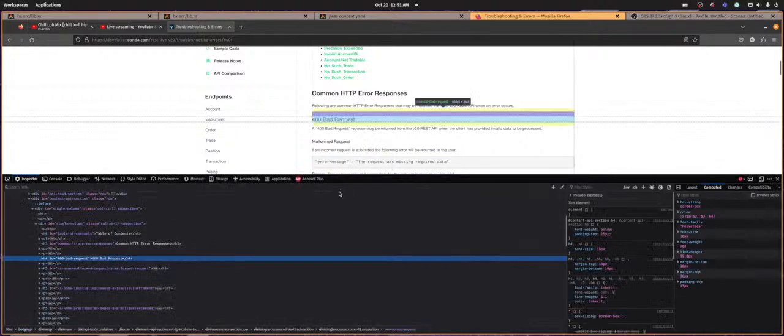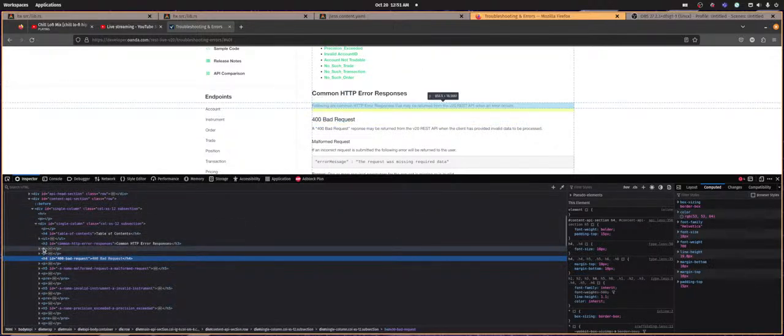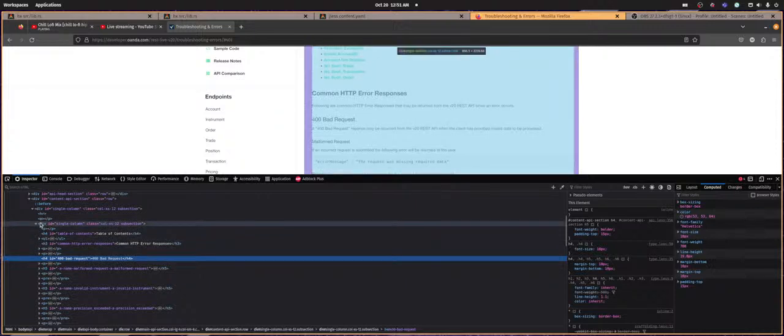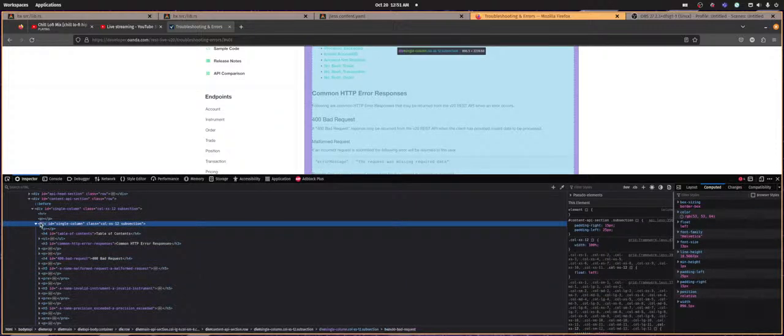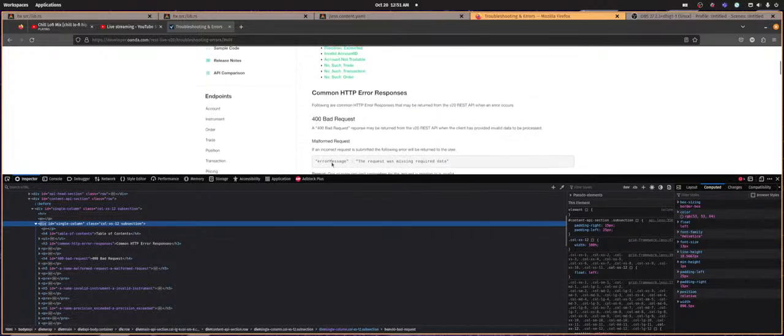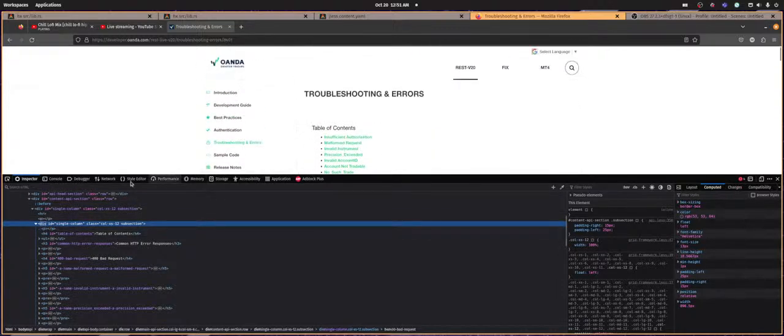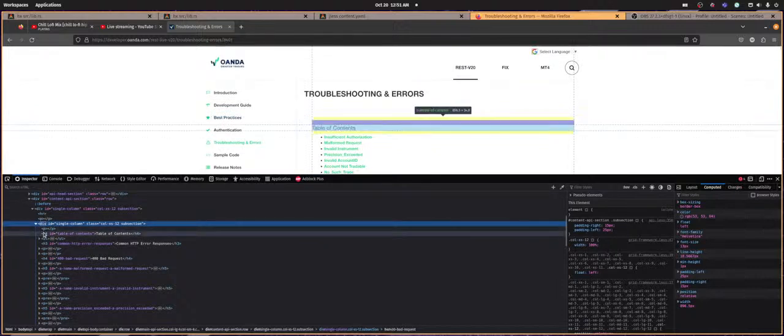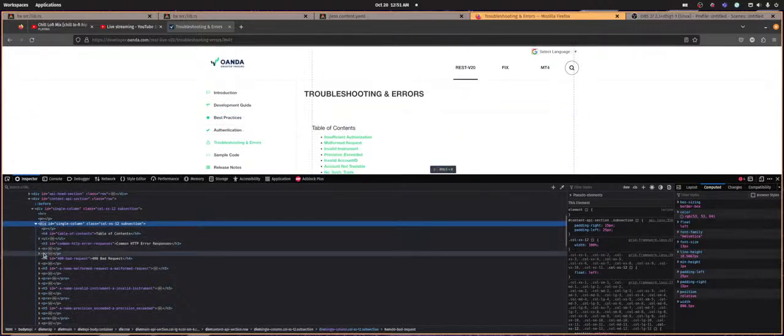Let's look at the HTML and see if it's scrapable. Oh, it's so funky. Is there a container? That container has all error messages in it, of course, and then I have to break them up by header. I can do that. Okay, wait, by h4. H4 is a bad requirement. Where's the h4? That's a table of contents. And then each.